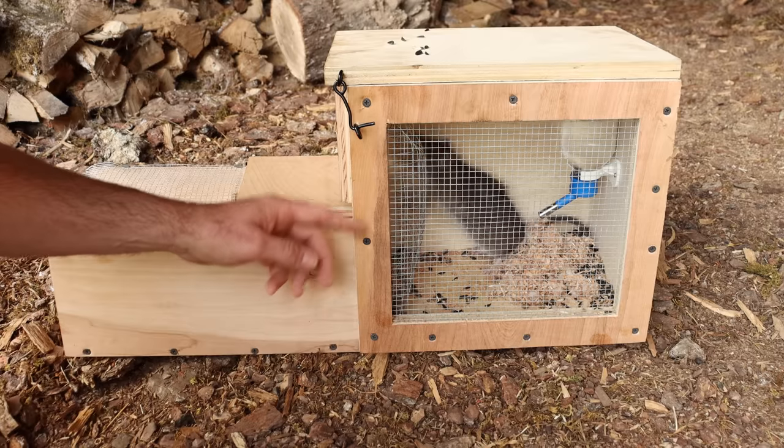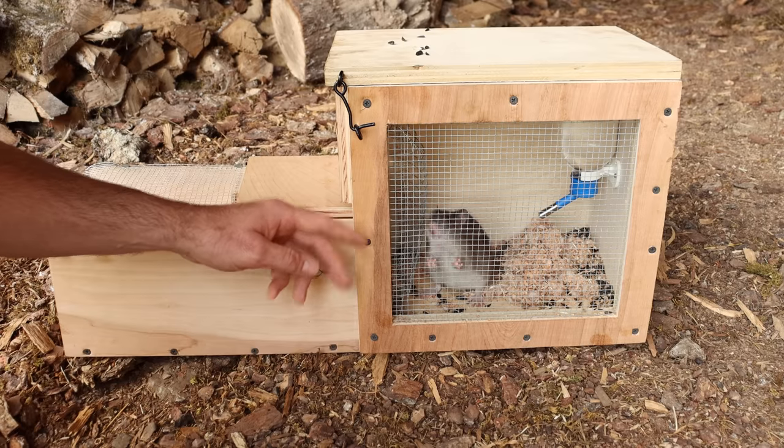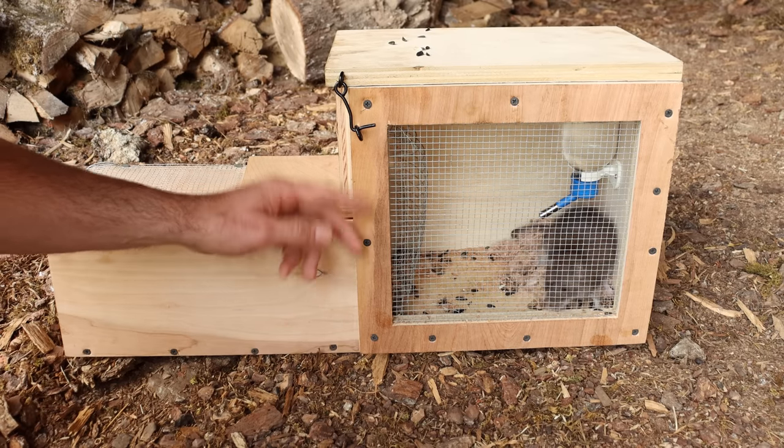Now stay tuned because very soon I have some brand new rat and mouse traps never seen before that are simply amazing and we're going to catch a ton of rodents.